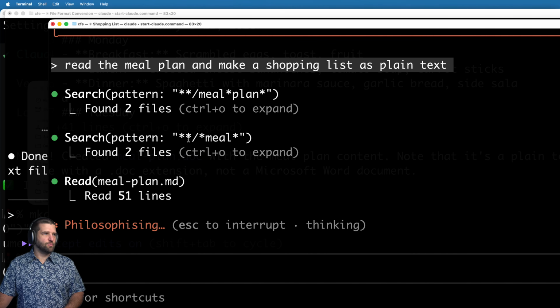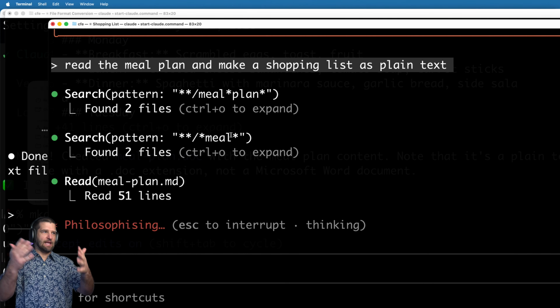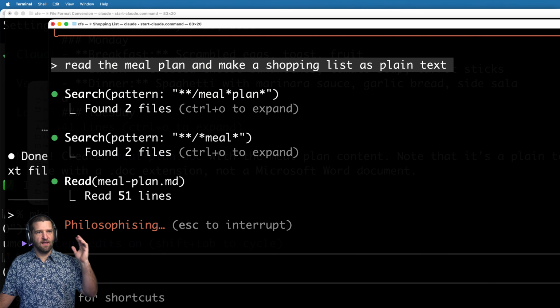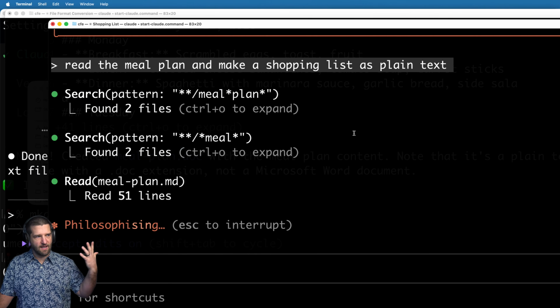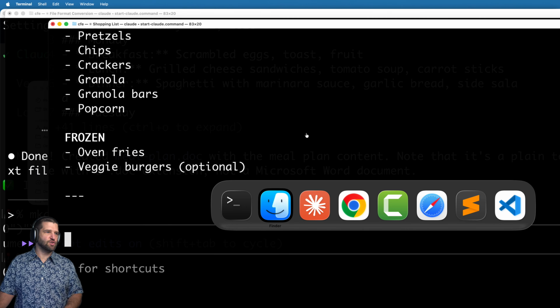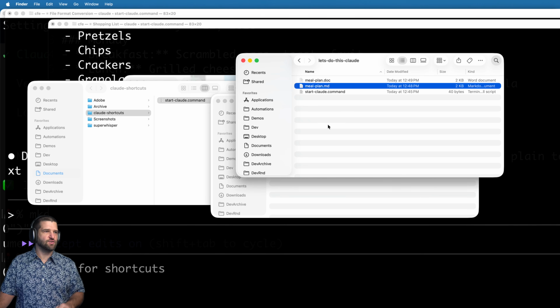So one of the things you're probably not going to want to do is have too many Claude sessions up about the same thing. In this case, I'm saying, hey, make the meal plan. In this case, I'm saying from that meal plan, go ahead and make a shopping list. Your speed will vary, of course. I've done this a ton, so maybe my speed's going to be a lot faster than yours.